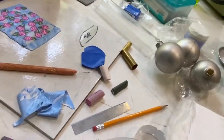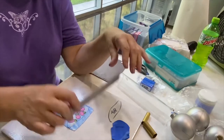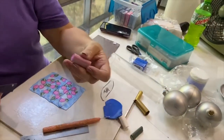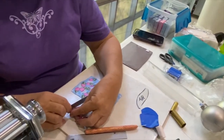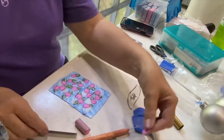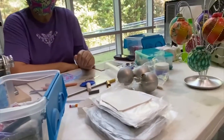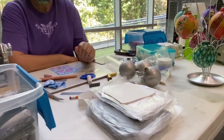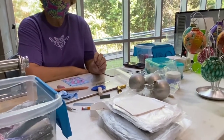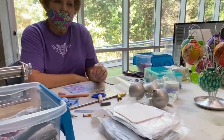I see you have your razor cutter here, and you've got some other tools. This one is just a regular firm blade, which you need for slicing the cane. This one is a tissue blade, and it is extremely sharp, but when you're wanting to slice little bitty canes like this, you want a thin slice. That gives you the ability to do that without having to put pressure on it and distorting your cane and messing up your slice. For those mixed media fiber artists out there who like to incorporate different things into your designs, nice thin slices like that can be incorporated into your mixed media designs.